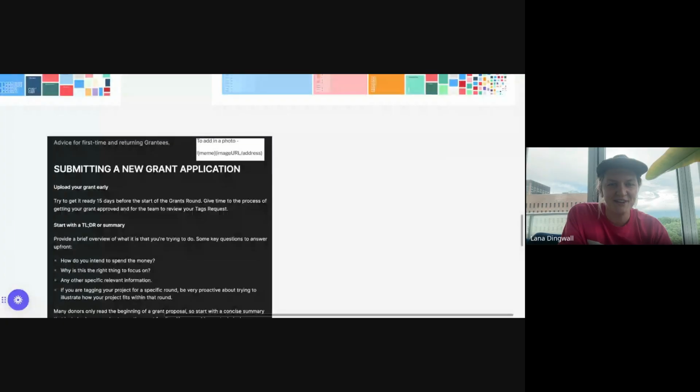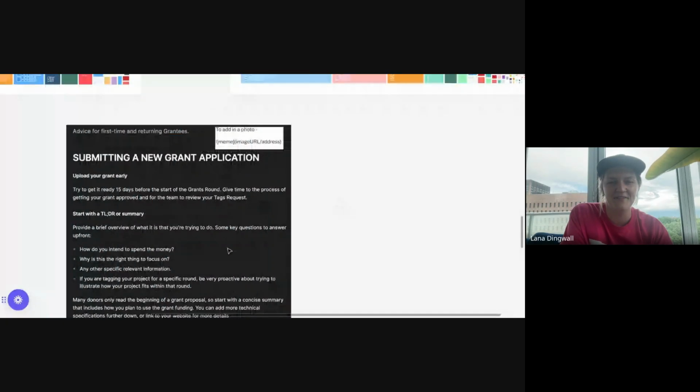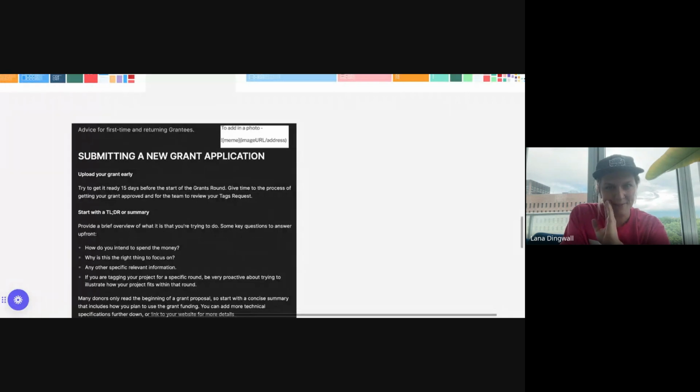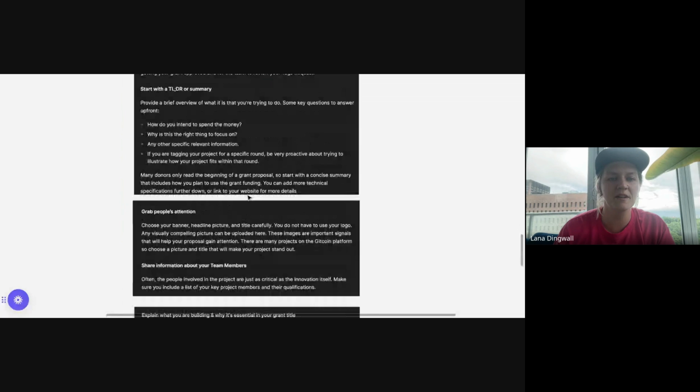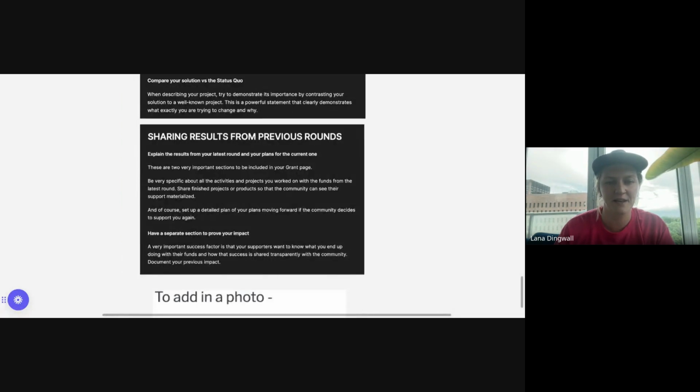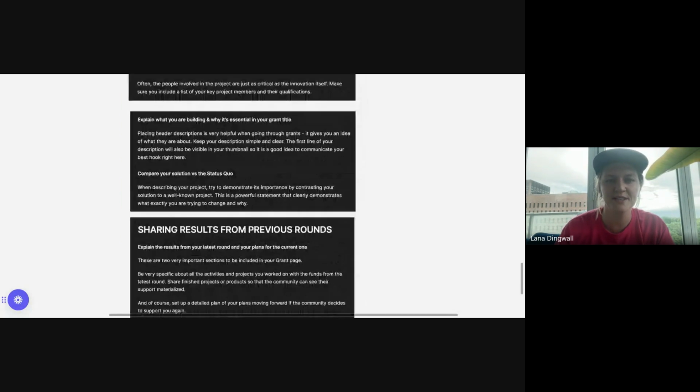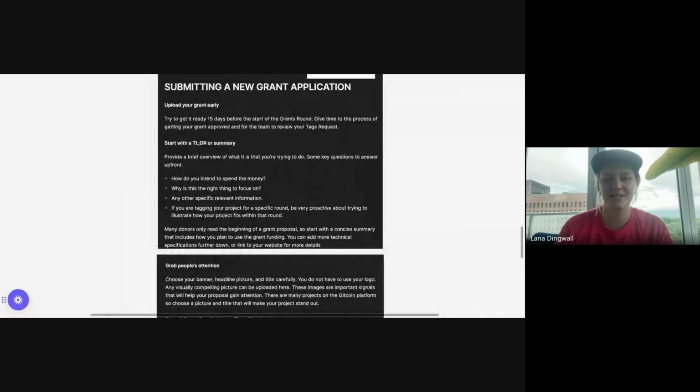I put this here just for everyone because I know sometimes it can be hard to figure out how to put in a picture. So I always just put this and meme, and then you just copy paste the URL, and that's how I actually get pictures in my application. But in the Figma file or presentation here, you have some quick tips and tricks to make sure that your application really, really stands out.